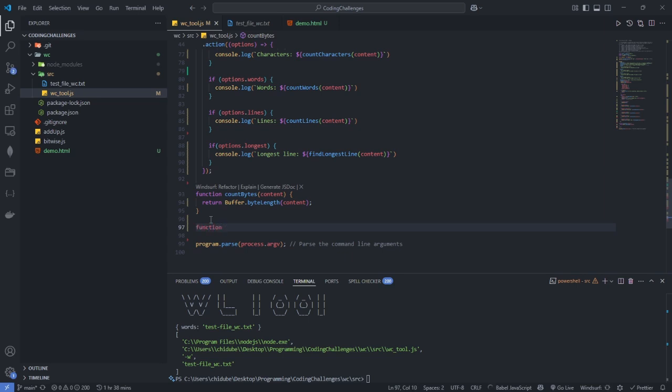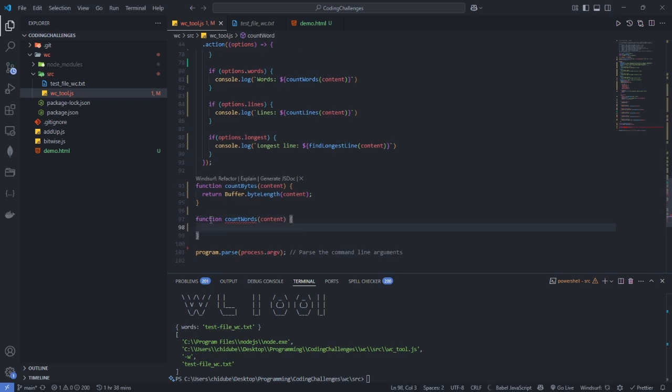Then for function count words, if you can, pause the video and write out the method on how to count the words. It's actually very easy. Since we are getting the content, we can split it by, yes, you got it right, by white spaces. We can split by white spaces and we'll be able to return the length. So count words, and we pass in content.